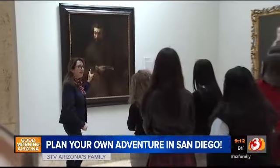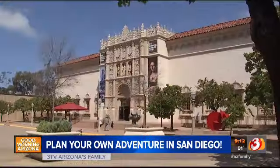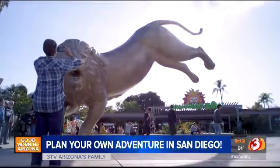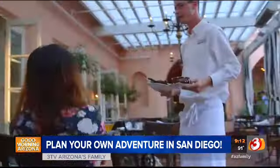When you come to San Diego you of course want to hit the beach, but you can't forget the culture. Balboa Park is full of surprises — people don't realize there are about 15 different museums there. There are Botanic Gardens with nature walks, and the San Diego Zoo is located there too.